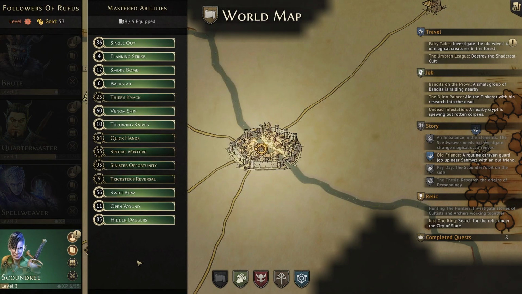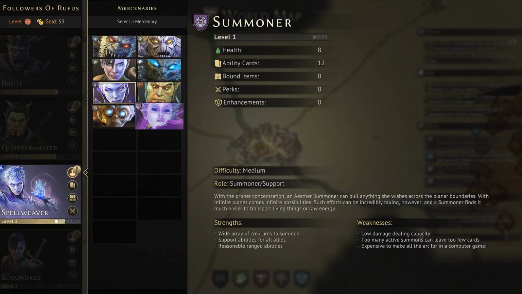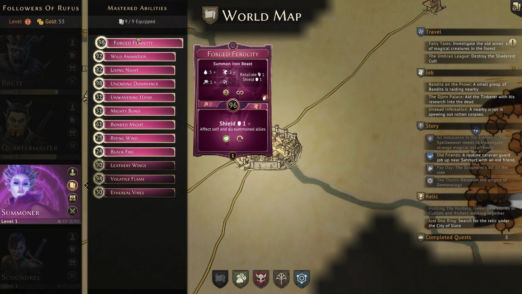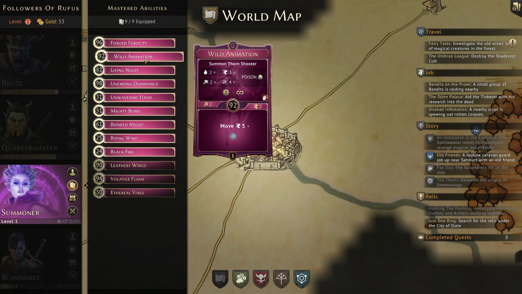Okay, so let's go to here and let's take a look at this character, the summoner. So we got Ford's Ferocity, summon Iron Beast, 5 health, 2 movement, 1 attack. It's got retaliate and shield 1. The bottom of it infuses earth and affects self and all summon allies with a shield of 1. Wild animation.